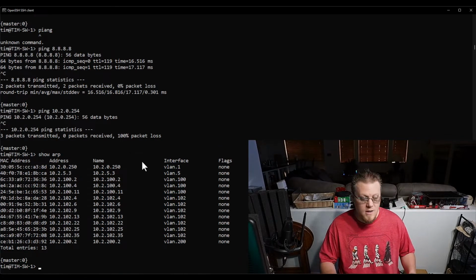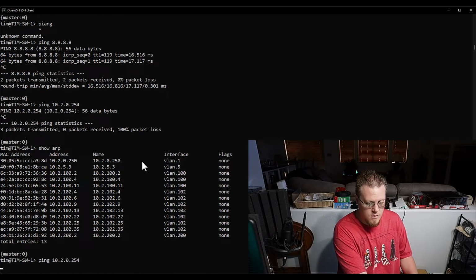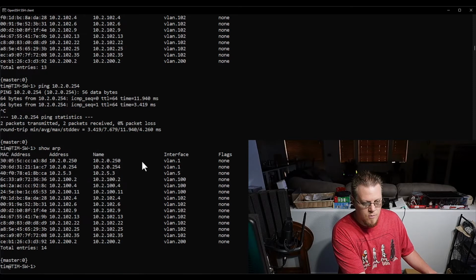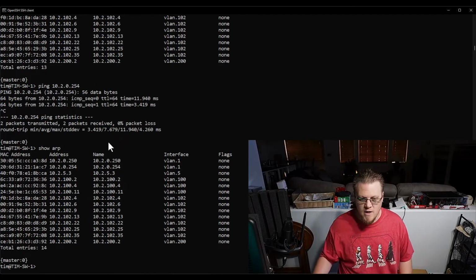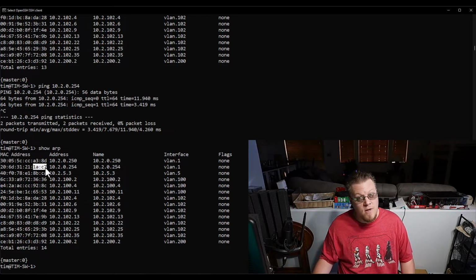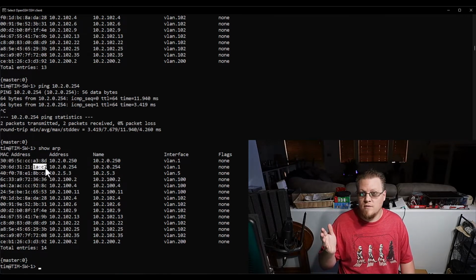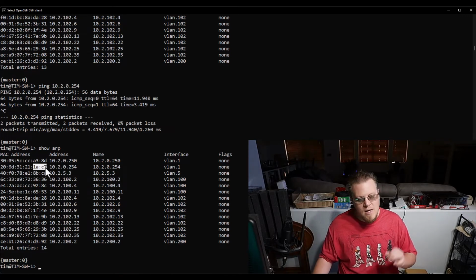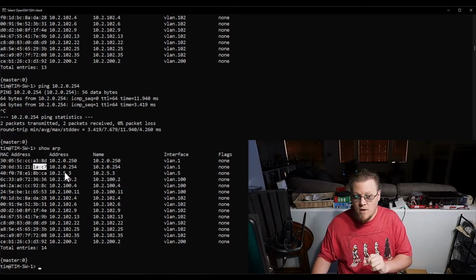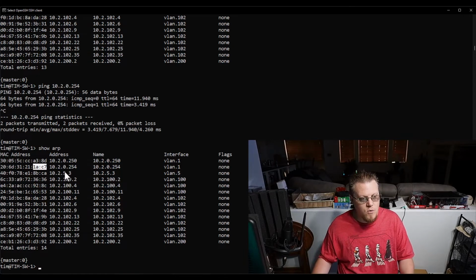All right, let's try this again, shall we? We get the ping response and we get the ARP. So the ARP did actually change. You're going to see here that it is 1AC7 rather than, I believe, the 1114 we had earlier. If this ARP does not match and you change that IP address, nothing's going to work.